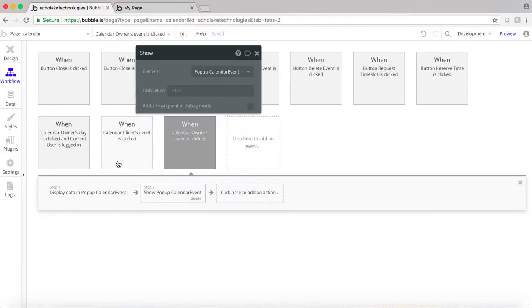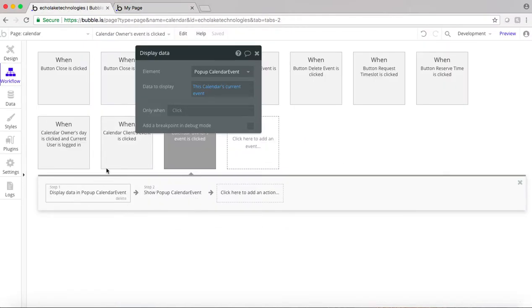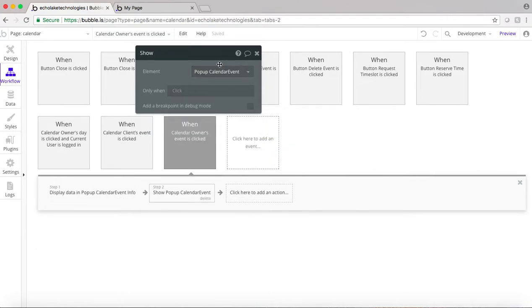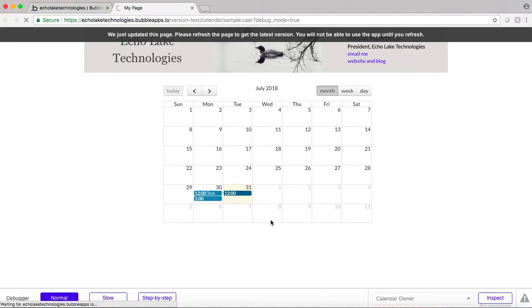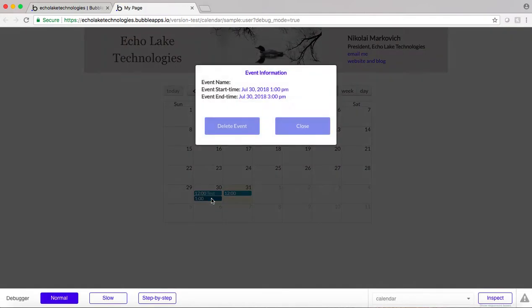What happened was when I was doing some copying and pasting, I picked the wrong one. So I actually want the info and not to create the event. So when I click on one of these, it has the information.